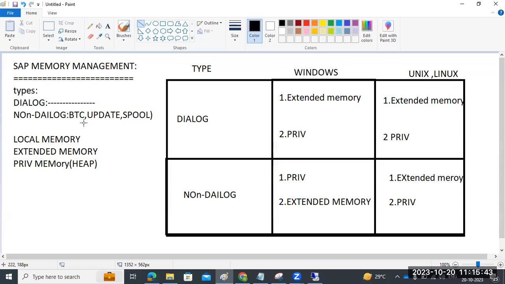All work processes will allocate some amount of memory, which is called the local memory, or the role area. For the dialogue work process, the allocation is the same. First of all, it will use the extended memory, when the local memory is not sufficient.